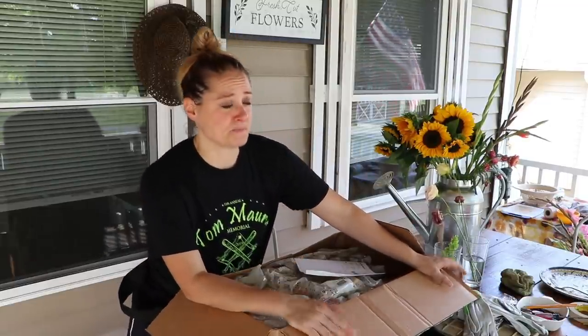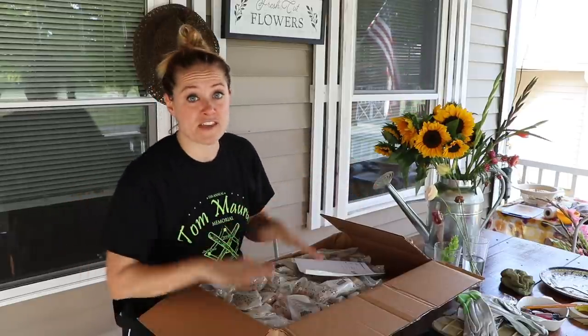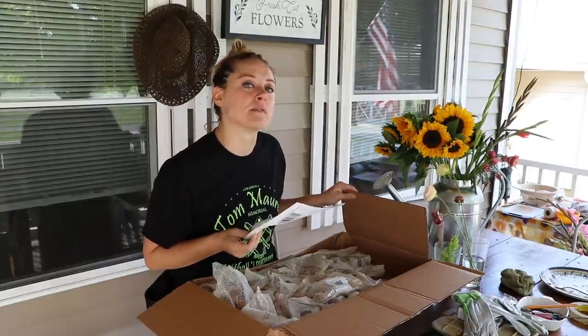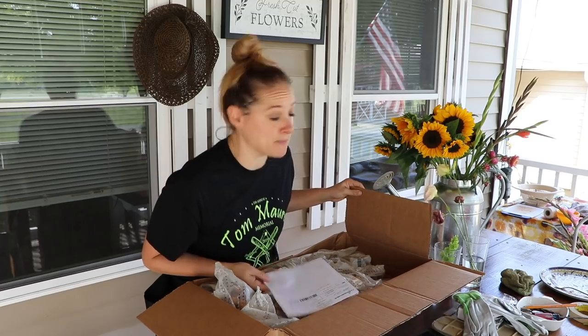I really wanted to have a whole area of the irises. They hold up super well in bouquets. This was K. Van Bergendine and Sons, which is also DutchBulbs.com.